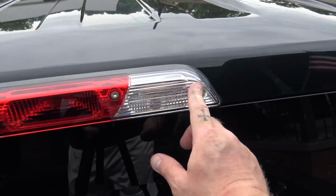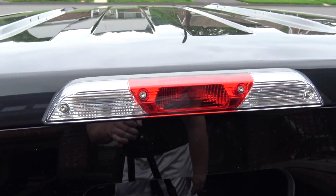Let's move on to the brake light. So we just got a couple screws here. We'll loosen them, replace the bulbs, finito.